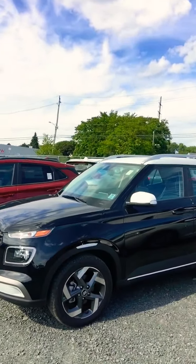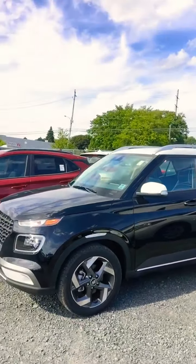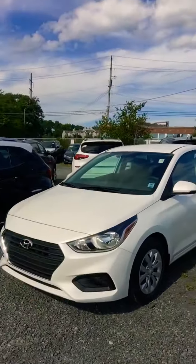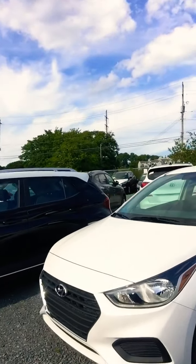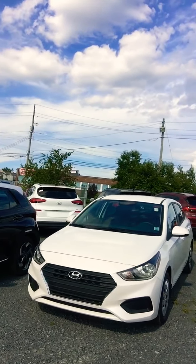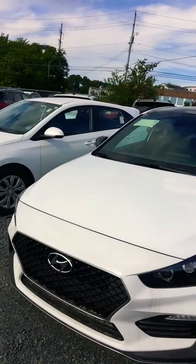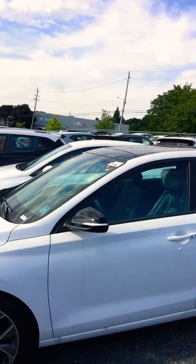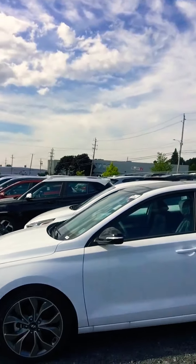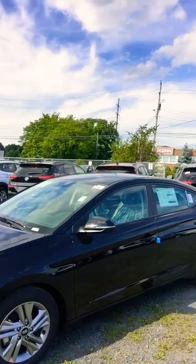The Venue is another subcompact SUV that can fit your needs based on what you're looking for in a vehicle. Then there's the popular Accent hatchback — the Accent has been around forever and goes without saying. Another hatchback option is the Elantra GT, which comes in different trims, like other Hyundai models.